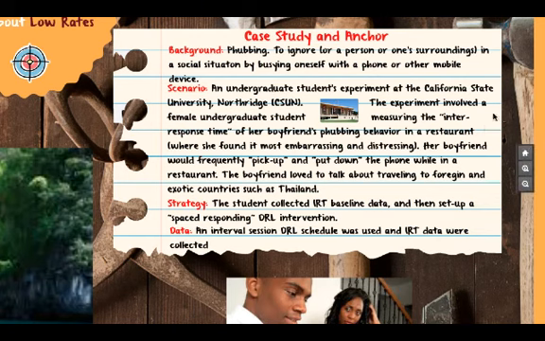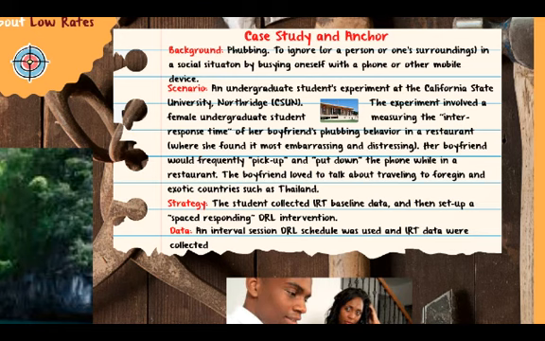He would frequently during the course of dinner pick up his phone and put it down. So there was a discrete behavior, fortunately. He wasn't somebody that kept it in his hand all the time. He would pick it up, look at it, respond to a text, put it down. So the behavior was discrete, so it lent itself to measuring from an inter-response time standpoint. What's inter-response time? Well, that's the time between the end of one response and the beginning of another one. That time is the locus. Do you remember that term as well from previous training? So she did a baseline, and she looked at his inter-response time in terms of his phubbing behavior while in a restaurant.